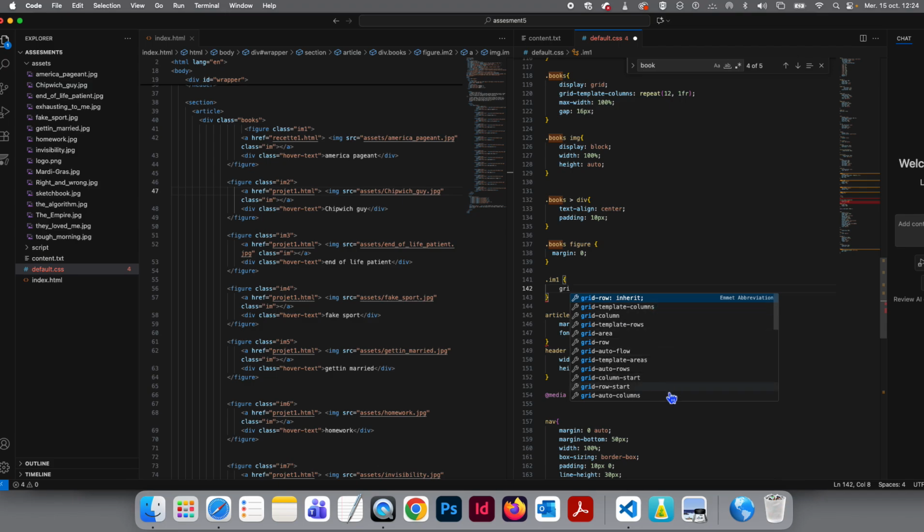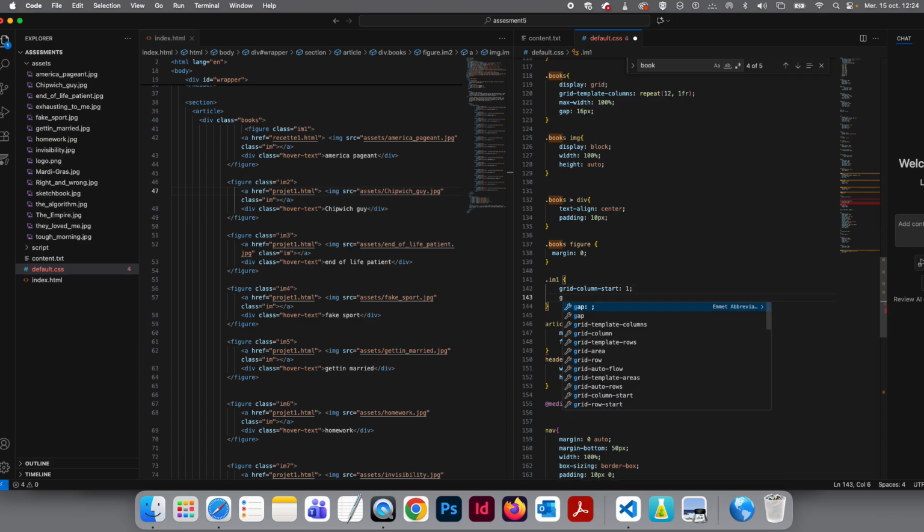Let's do it like that, because I want you to understand the easy stuff first. So it starts at 1, and grid-column-end is at 4, we said, because it's the first one.